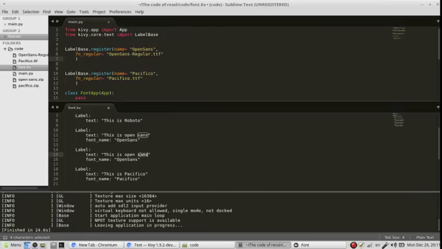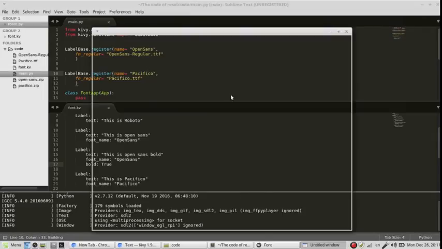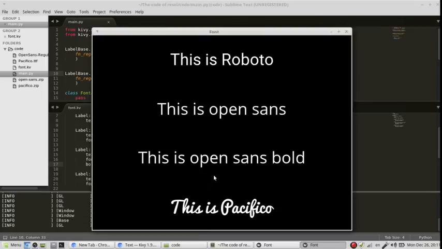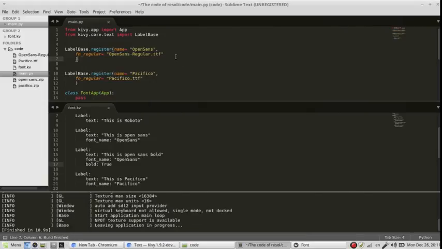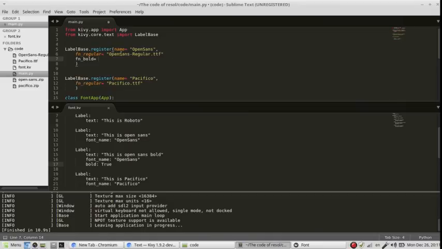This is Open Sans bold, and font name Open Sans, and I will set bold equal to true. Okay, and it's not going to work. As I told you before, it's not going to work because you didn't load a bold font, and if you want to make it work, you need to load the bold font. So you need to say font bold, and you have to add its path here, just like that.